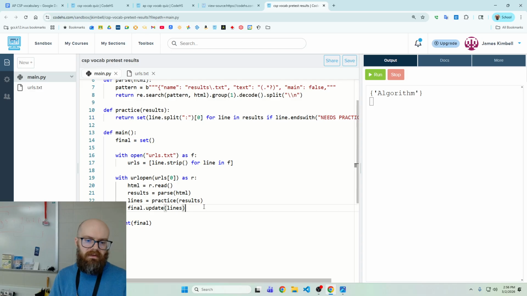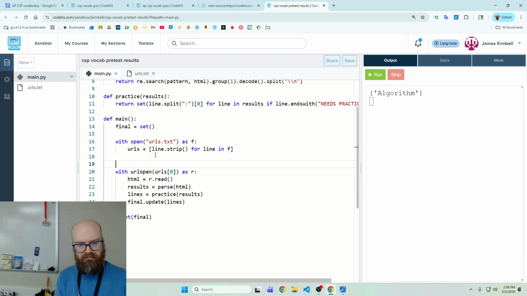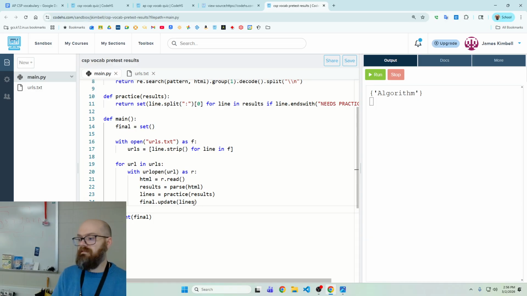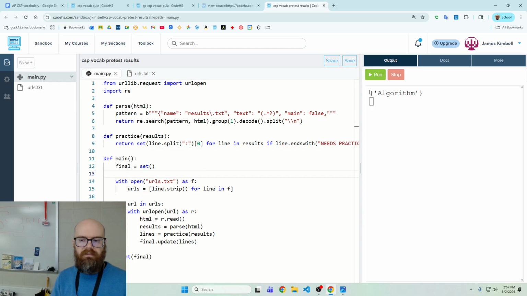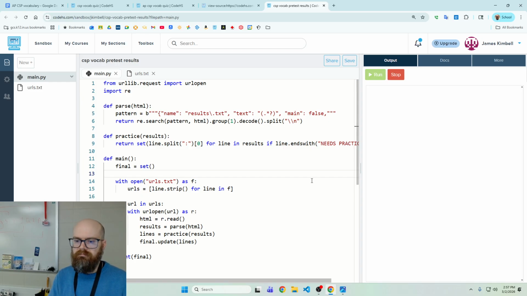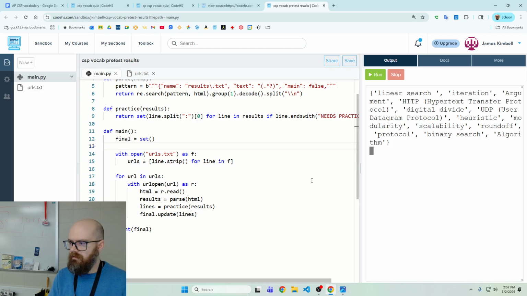Okay. So now we're going to say, do that whole thing a few times. For URL in URLs. Repeat that. So it's like, okay, you found what one student missed 1, the next one missed 2, the next one missed 1 again, and then we'll see at the end we should have a set of all the ones that anybody missed ever, regardless of how often, you know. I feel like I'm missing something, but I don't know. Oh my gosh, I think it worked.